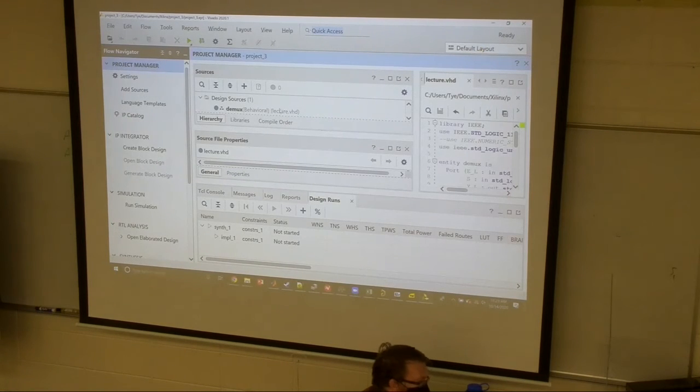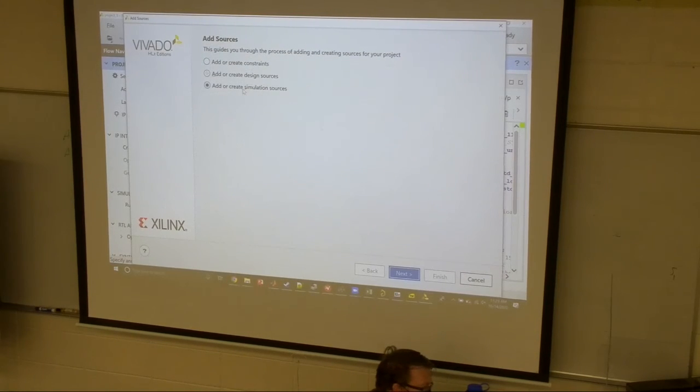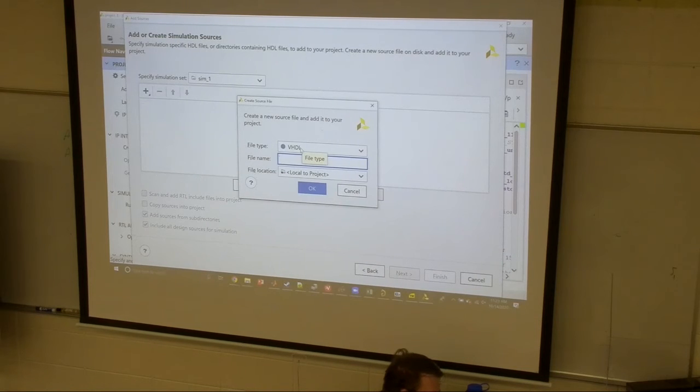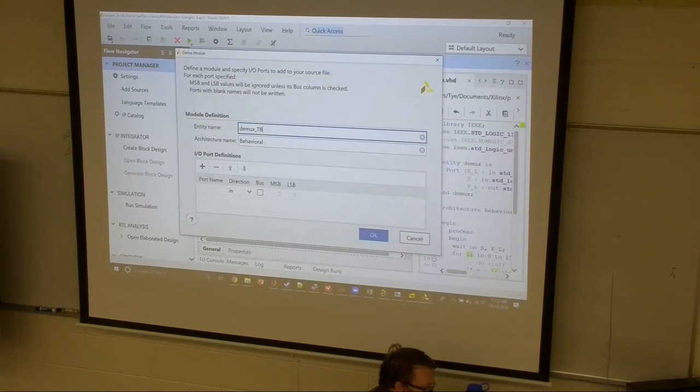Okay, so I now have a, I'm sorry, this is so tiny. This design source called Demux, okay? In order to test that, I need to add a new file called a simulation source. I click next, create file, and I'm going to call it demux_test_tb, test bench. This is how I like to name things, because if I lose them on my computer, I can just start searching for test bench stuff, right? _tb, and it can help me find files. I just can hit OK.